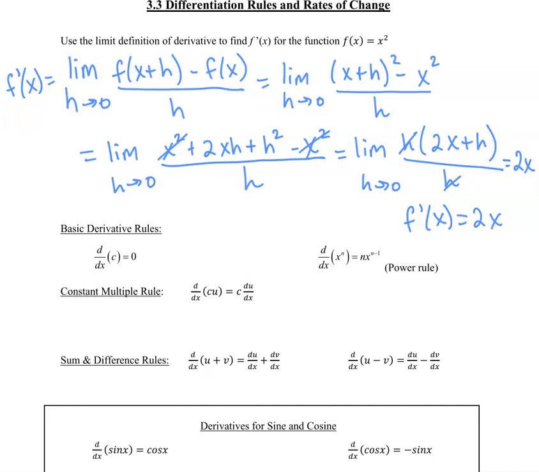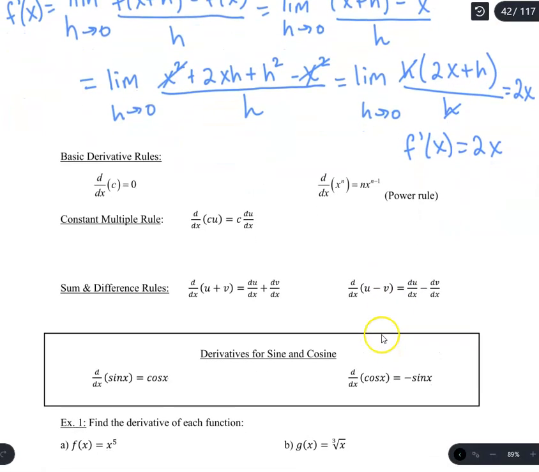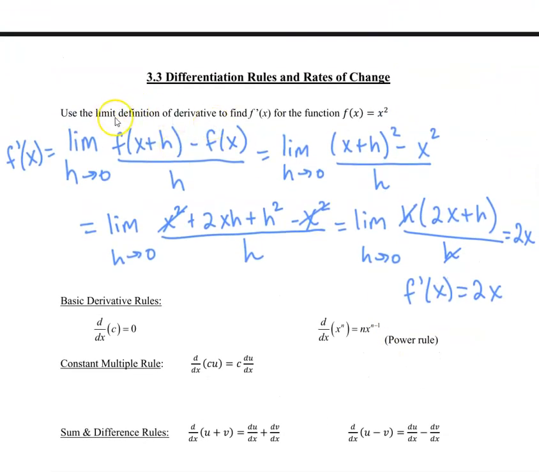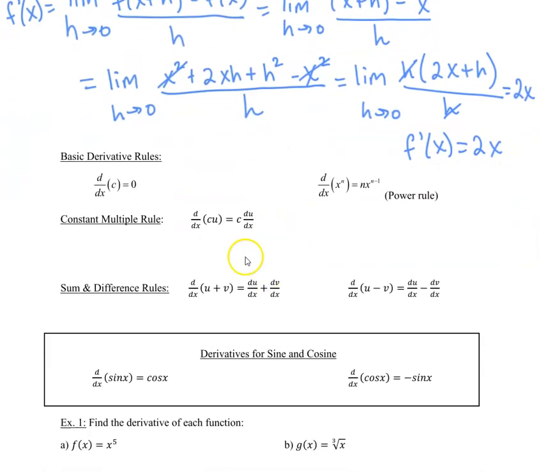So what we're going to do now is we're going to learn some shortcuts. If you've ever taken calculus before, you would have learned these shortcuts. If you have not, that's okay too. It's not going to be a problem. But these shortcuts will make your life a lot easier. And from here on out, unless the question specifically says to use the limit definition to find a derivative, I want you to go ahead and start using these shortcuts.